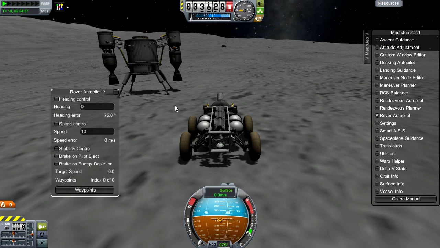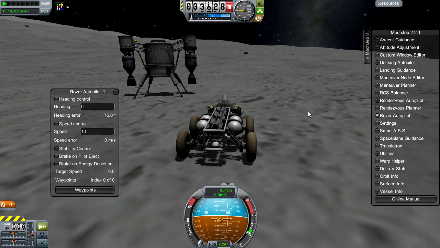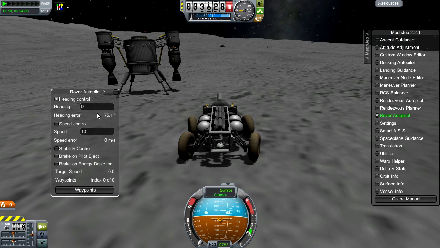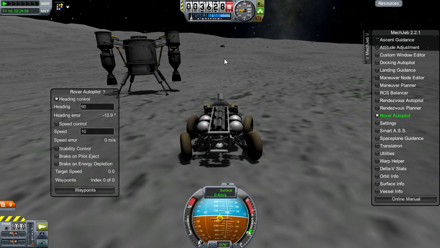Okay, so we have got our rover here, and we're going to be testing out the Rover Autopilot. Now, as you can see, we have heading control and speed control. These are the two main things. Heading control will pick the degree marker on your nav ball and head in that direction. Now if we set it to 90, it will want to head in the 90-degree direction.